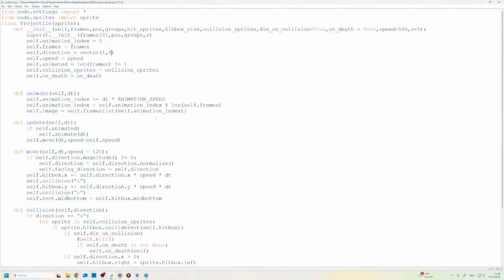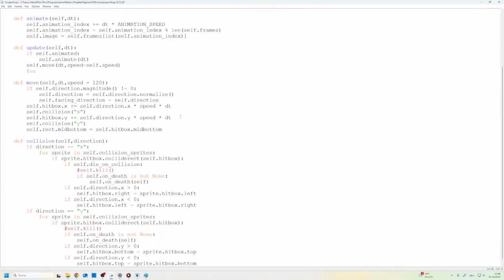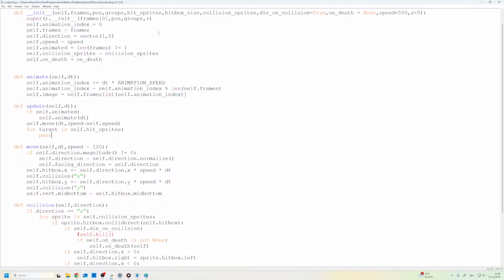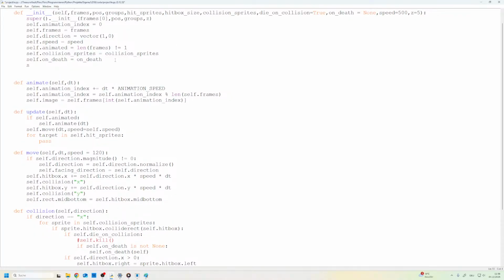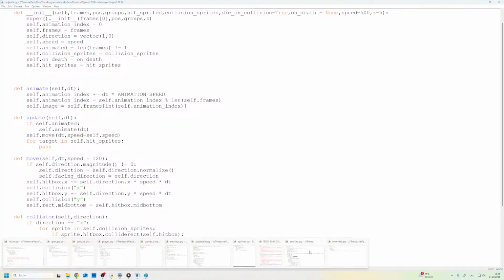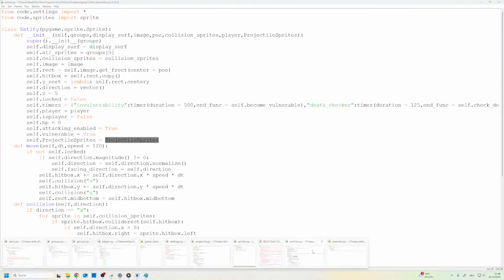And if the projectile hits the player, so for target in self.hit sprites, which we don't care about that anymore. We are just going to have it be like that. Then collision is true.